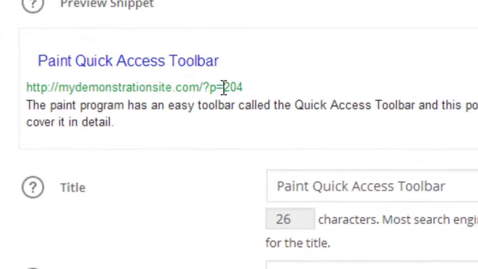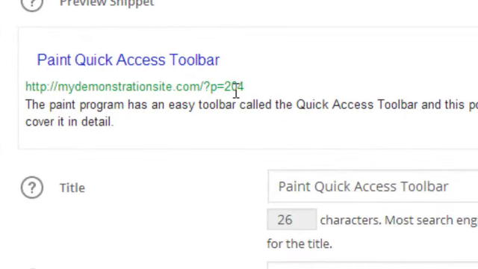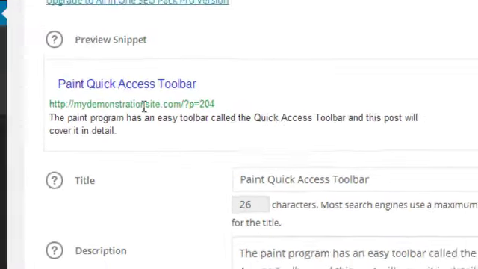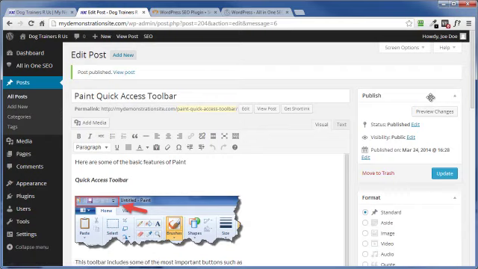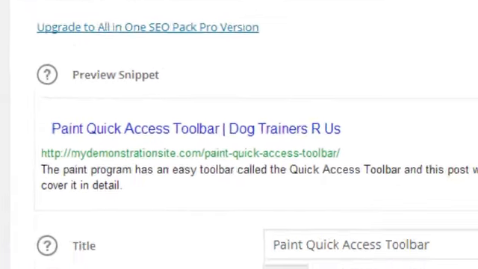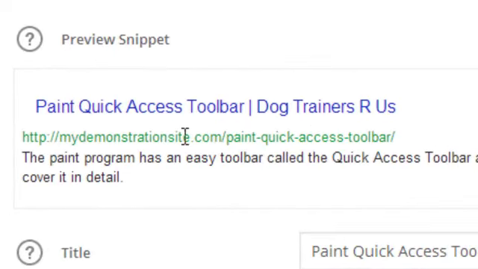Now, right now, this is a demonstration of what the original permalink structure would show, but let me go ahead and publish this. Then come on down here, and you can see what it looks like now after we've changed the permalink structure to a post name. The search engines are going to love this, and as a human looking at this URL, I can tell right away a little bit more about what I'm going to be looking at whenever I click on this link.